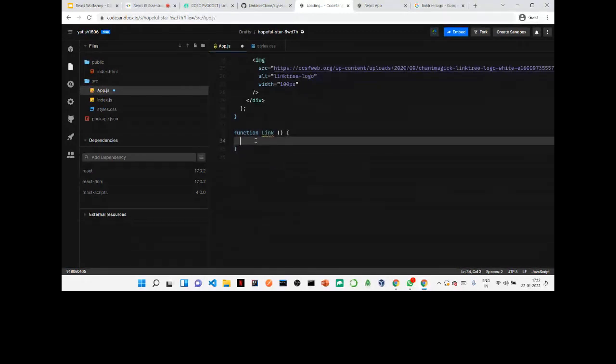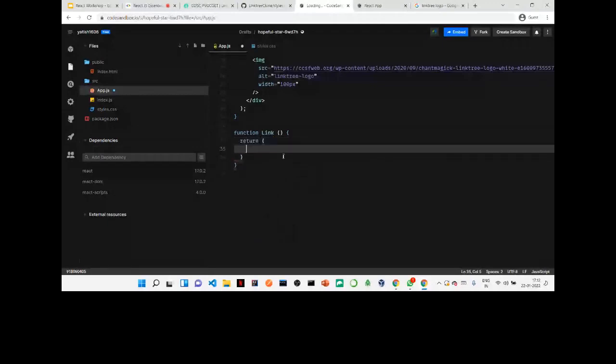Those of you who are experienced in C++ might be very aware of this syntax, and those of you who know Python, this is very similar to how you would define a function using the def keyword, right? And since this is JSX that we are working in, every function should return some kind of HTML. So we are just going to say return, and inside a pair of round brackets, we are going to return some kind of HTML. I'm just going to return an empty div for now, and that's it.